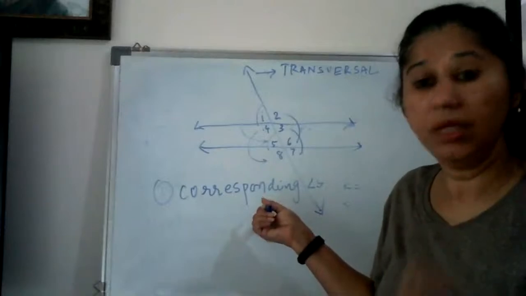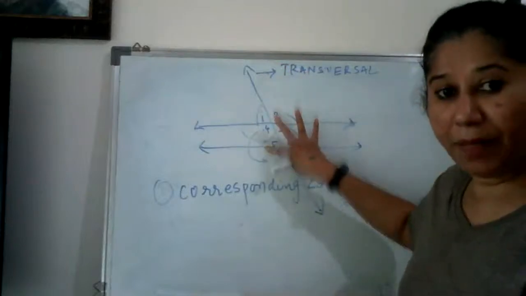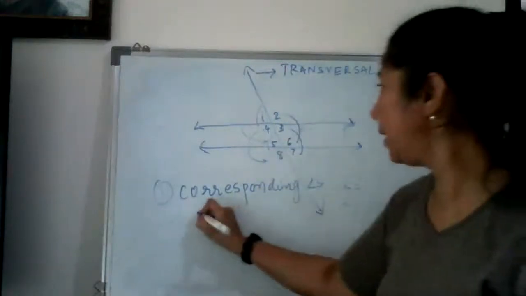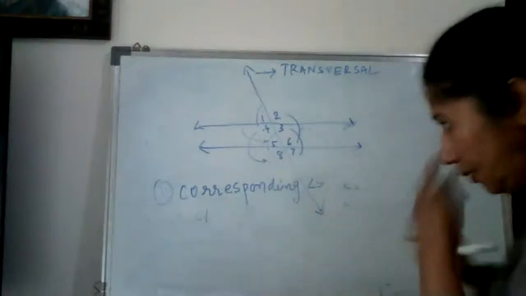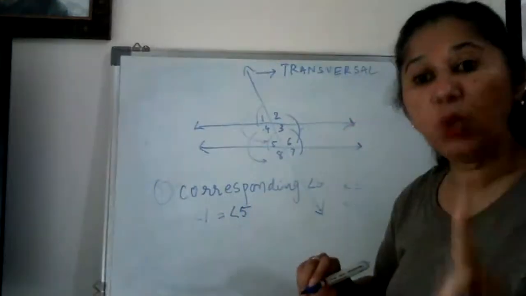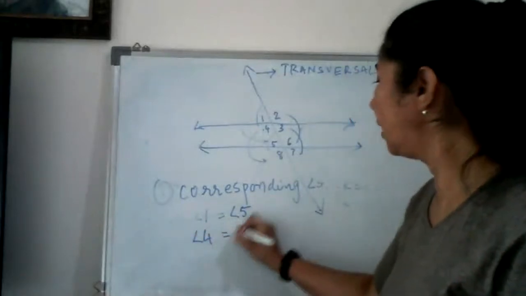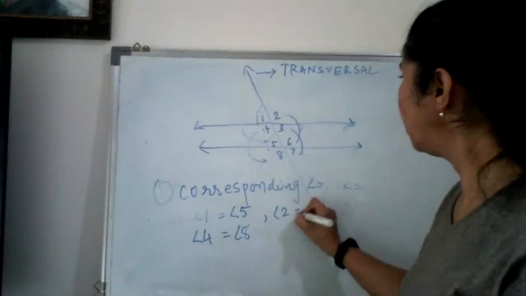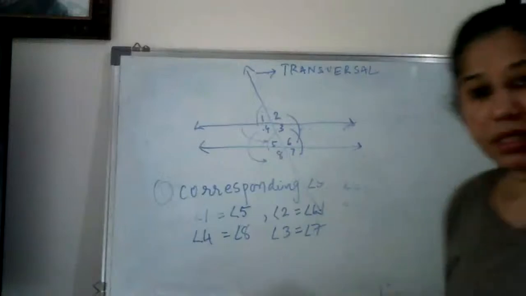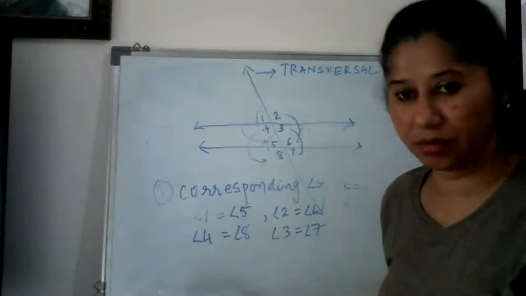I hope this is clear to you. कोई particular definition नहीं. You have to just look at the pattern. You take upper side of angles, okay, pair of upper side of angles and lower side of angles on the same side. So इस logic से मेरे पास pair आ रही है angle 1, okay, angle 1 will be equal to angle 5 and corresponding angles are also equal in measurement. Okay, so angle 1 is equal to angle 5, angle 4 is equal to angle 8, angle 2 is equal to angle 6 and angle 3 is equal to angle 7. We get corresponding pair of angles, or you can say pair of corresponding angles. It's kind of the same thing.